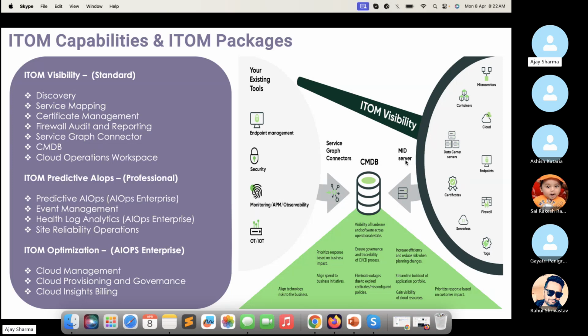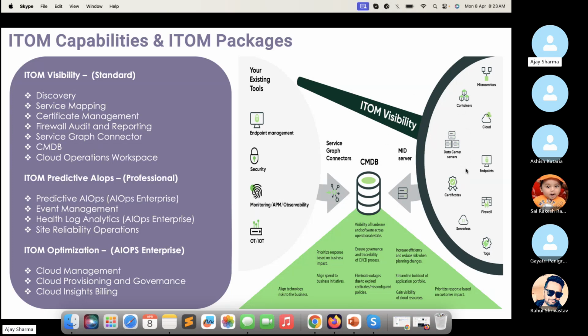And when we purchase ITOM Optimization, AIOps Enterprise, that is Cloud Management, Cloud Provisioning and Governance, Cloud Insights and Billing. Using those, we can implement ITOM. In this training session we will mostly discuss CMDB and Discovery, but I will also try to cover the basics of Service Mapping, Event Management and the other things as well.